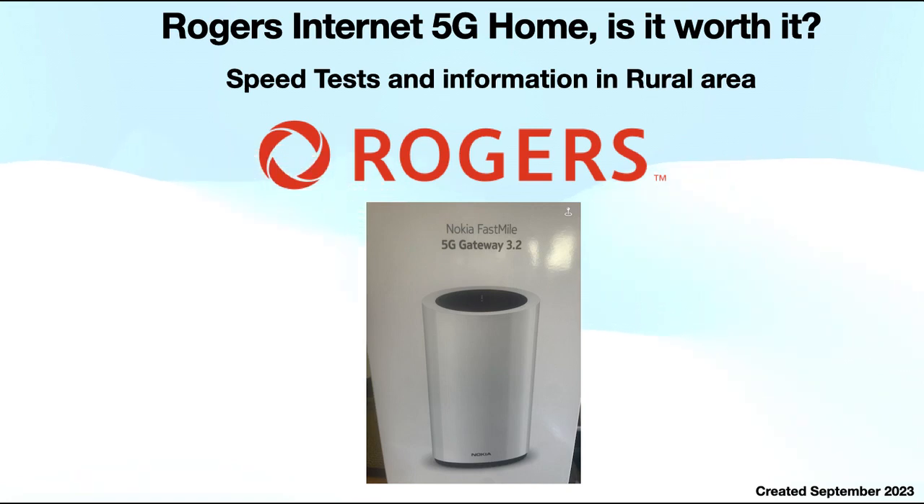Hi all. Once again, I'm just going to do a quick review on this unit that Rod just put out less than a month ago — I think it was about three weeks ago. If you follow through from the previous one I did a few days ago, first of all I have to apologize about the microphone. My main microphone died on me, so I was using a backup microphone. I'm hoping that this one is better audible for you.